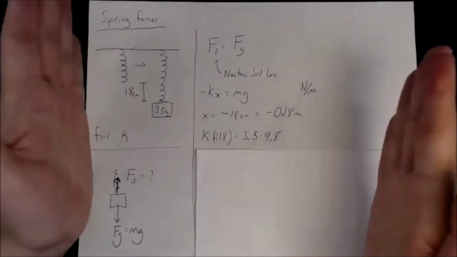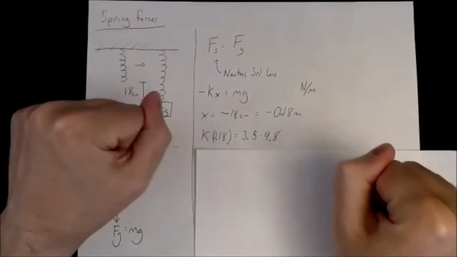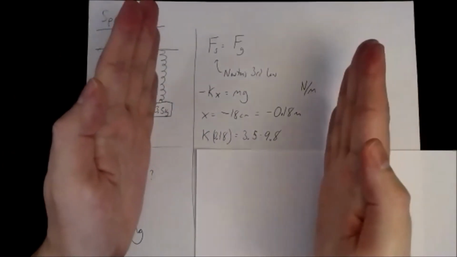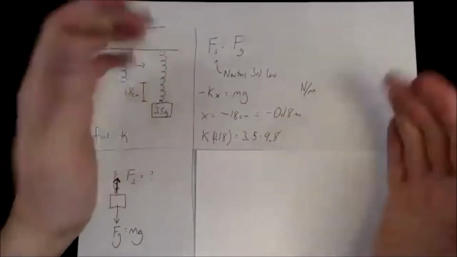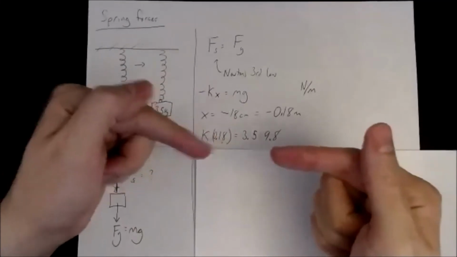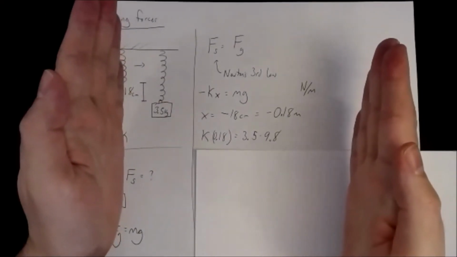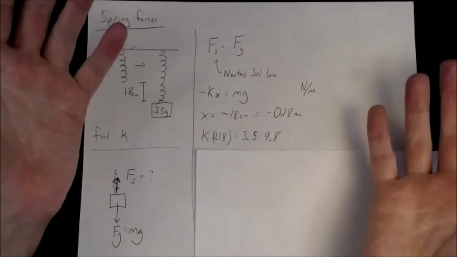We know that if we start compressing a spring, it does not feel a force that makes it want to compress itself more. If that negative sign was gone and compressing a spring made it want to compress even more, then you'd compress it a little bit, and then it'd want to compress more. And so it'd compress more, and it would want to compress more, and it would shrink down into a black hole or something like that.